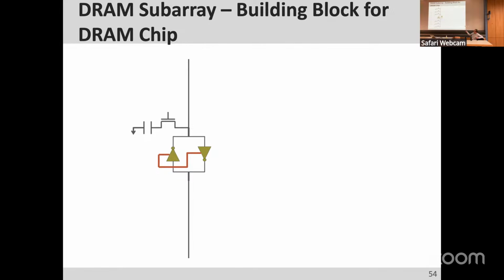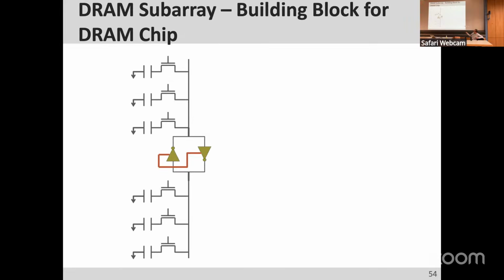You can see that this is one DRAM cell, another DRAM cell, another DRAM cell. These are different rows, 3 different rows. Another DRAM cell, another DRAM cell. So this subarray has 6 rows. 3 of them are on this end of the sense amplifier, 3 of them are on this end of the sense amplifier. This is one design of a subarray. There could be multiple different designs, which we're not going to get into right now, but when we talk about latency, we may get into some more.